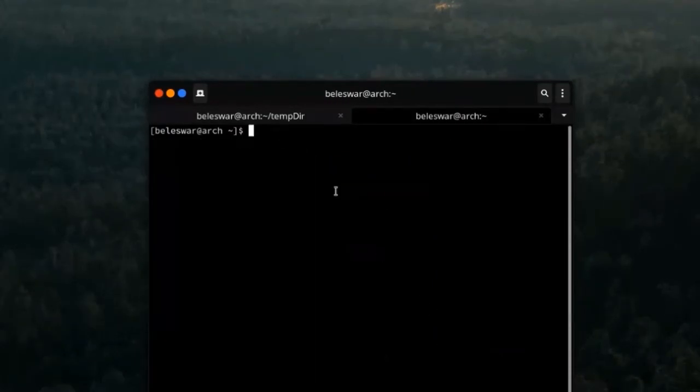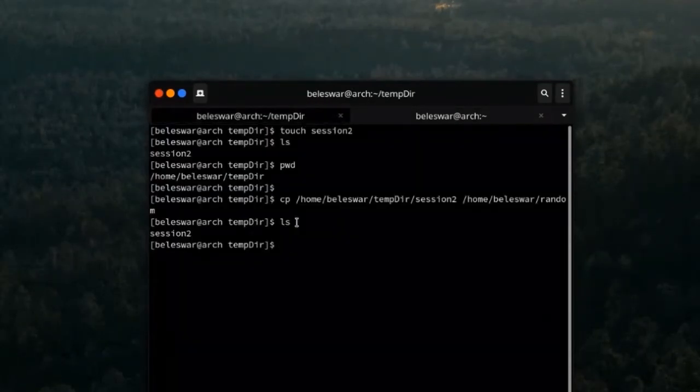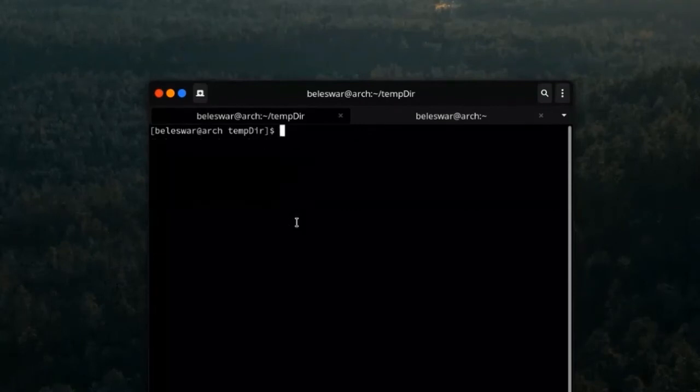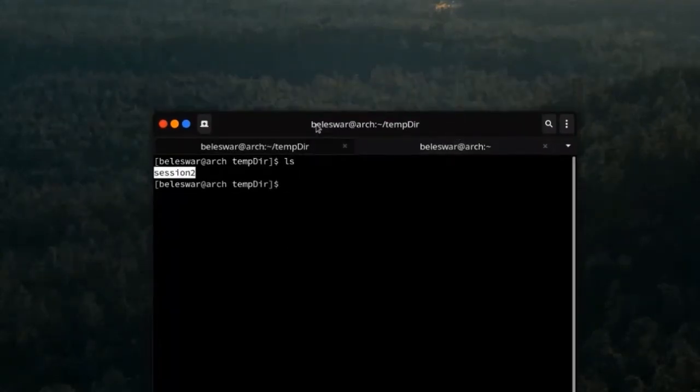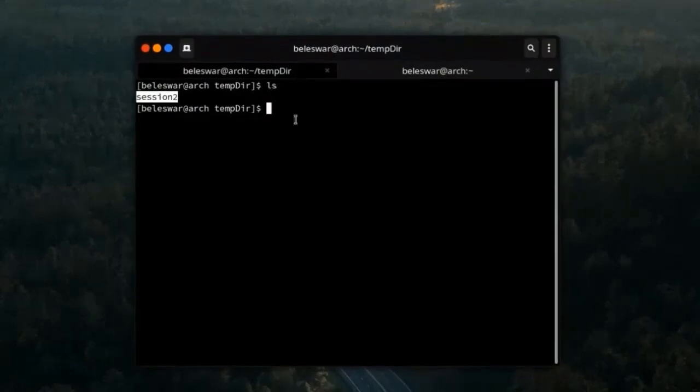All right, very clear. Now we can use the cut. Like if you are coming from Windows, you'll have heard about the option called cut. What it will do is it will just take out this whole file from here as well, and it will paste here. So you won't have this file here. So in Linux, we use the move command, which is the mv command, and similar to the copy command, we'll just provide it with two destinations.